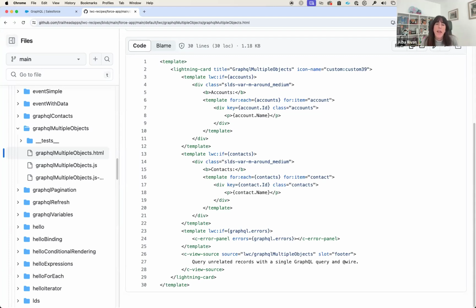Okay? And then Rahul has another question about the query limit. What is the query limit and data retrieval limit for the GraphQL wire adapter? Will this impact the API limit? So basically, all the limits that you have in SQL are going to apply.